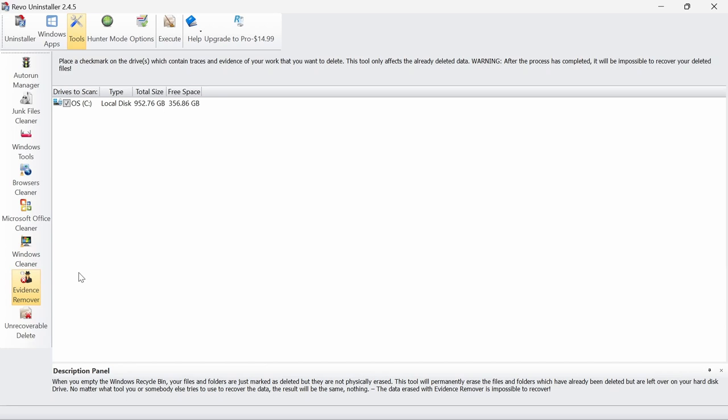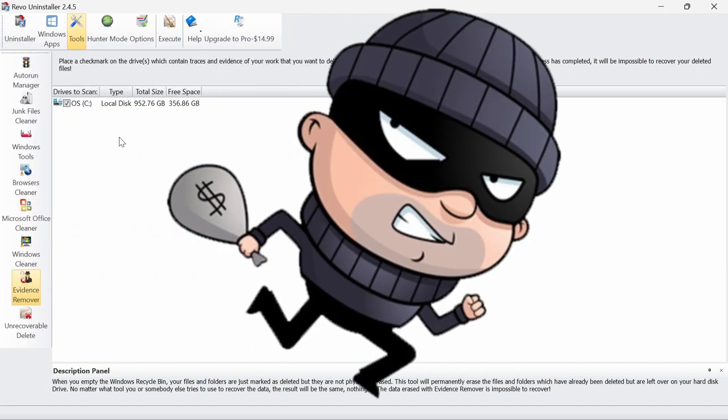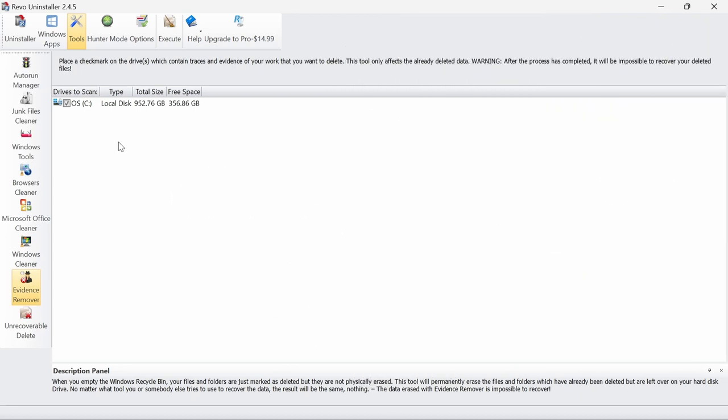Here is a very interesting tool, the Evidence Remover. This is for any files you have removed in the past. But sometimes these files can be restored by using some other application. In case you have a hard drive, you give it to somebody, you delete everything, you format it, you sell it maybe, or you give it to somebody to use. That person can also restore the data that was deleted before on this hard drive. So here you can remove any evidence of anything removed before, so that other applications cannot restore those files.